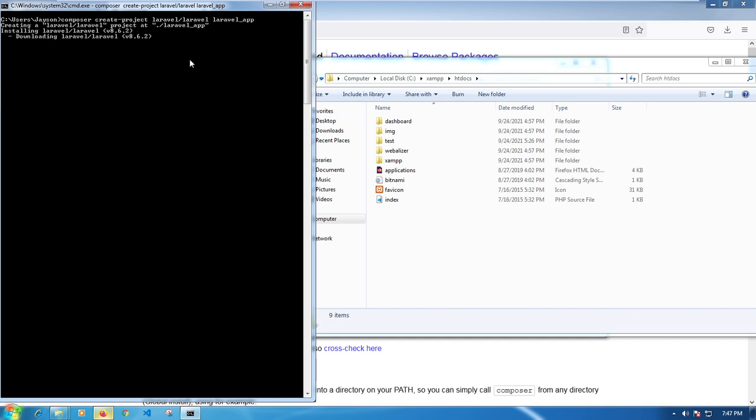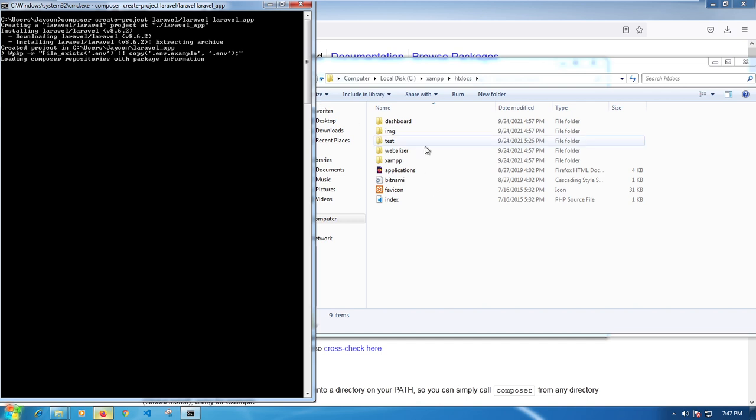Okay, so it looks like it's running, and it's going to download the latest version of Laravel. Let's just give it a couple more seconds. Loading Composer repositories with package information.